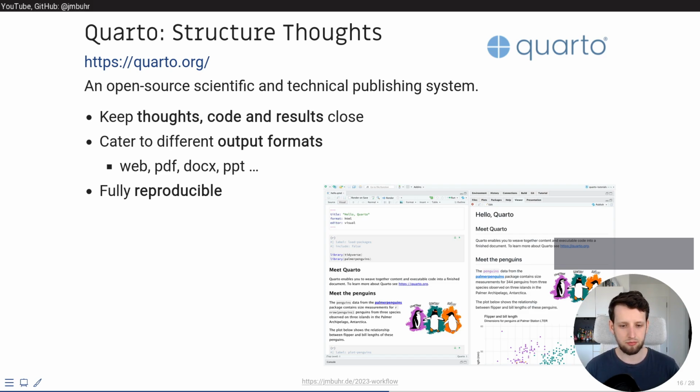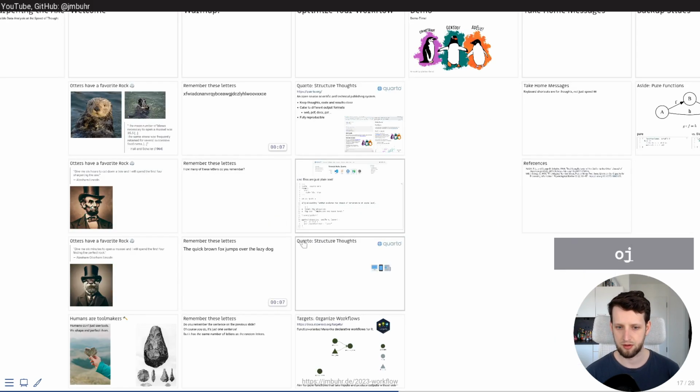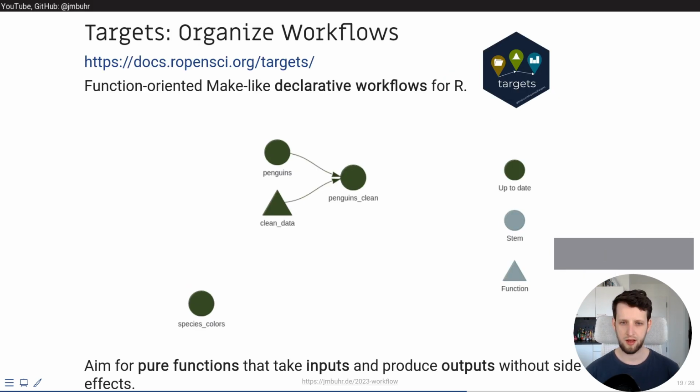And notebooks are not really meant for really, really large analyses and for data analysis that takes a long time to execute. And this is where targets comes in. One of my favorite R packages out there. What it does is you define your intermediate R objects and outputs and targets in a file, combined with your functions that generate these targets. And it then checks that everything's up to date and only re-renders the stuff it needs in order for you to get it working. So let's actually jump straight in and see how this looks.